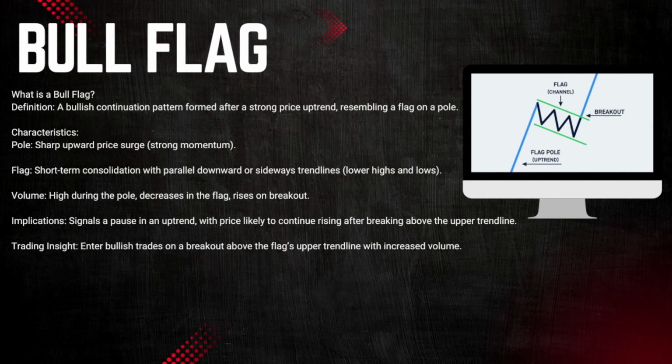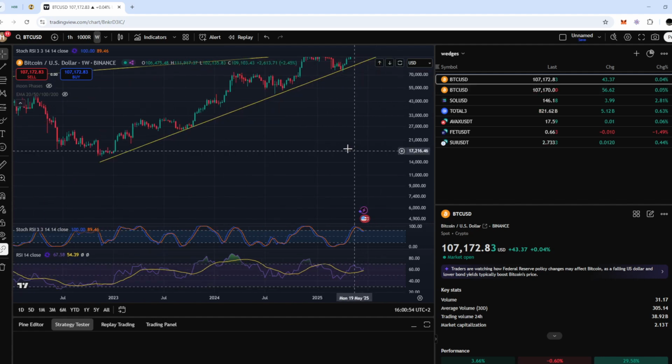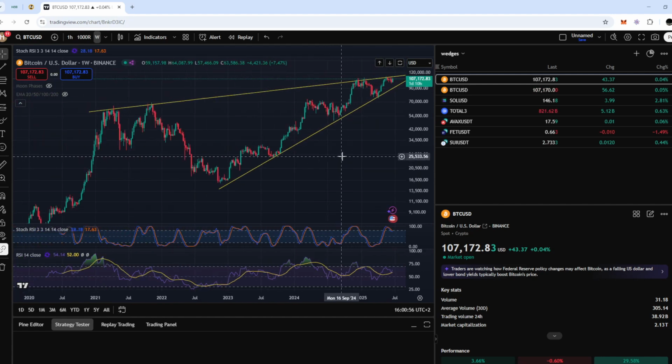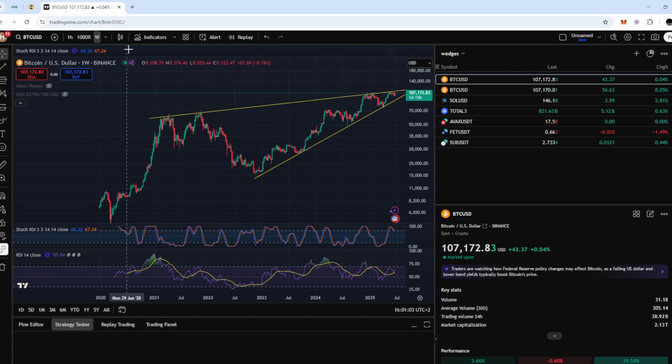All right, that was the basic explanation. Now let's move on to the charts. This is going to be the most helpful, because then you actually will be able to recognize these patterns live. So I'll be starting with Bitcoin over here, starting on the high time frame, and we're going also over some lower time frames. So first of all, you will see here a huge rising wedge, basically on a multiple year time frame. And I have the chart here on the weekly.